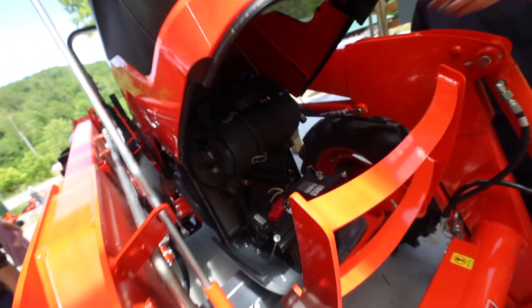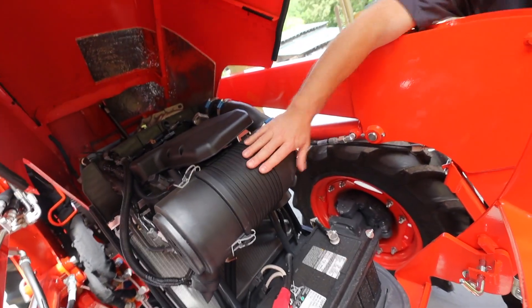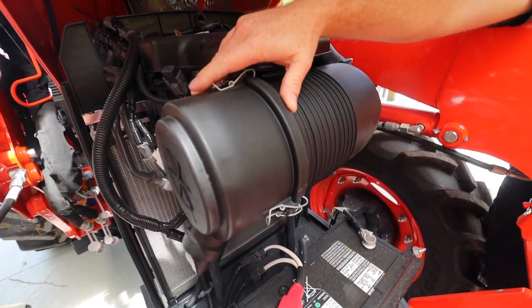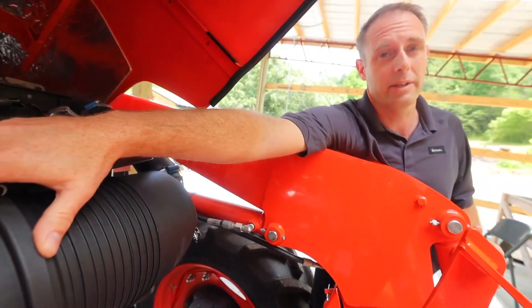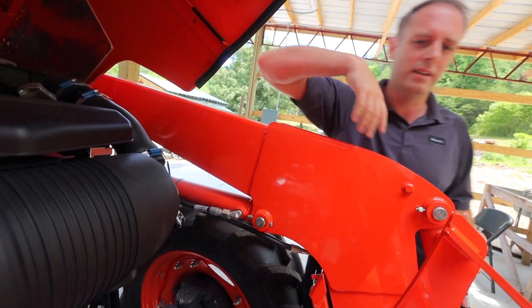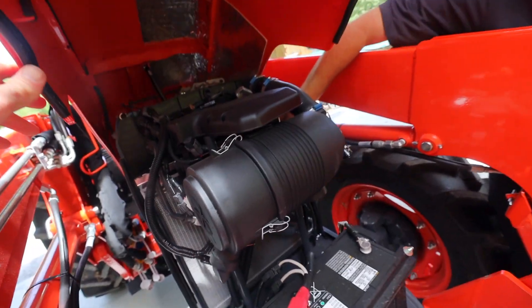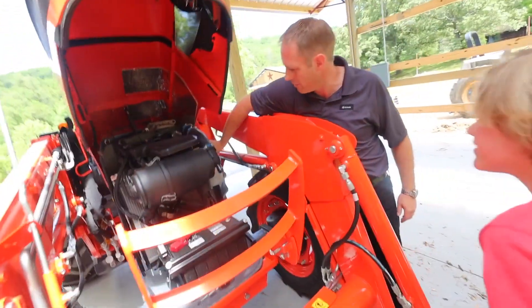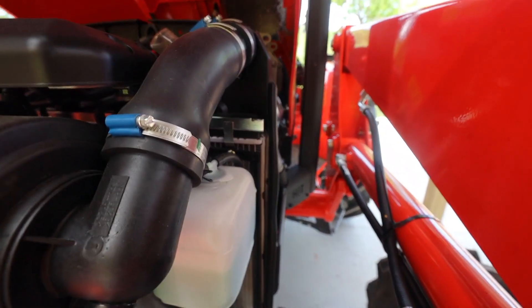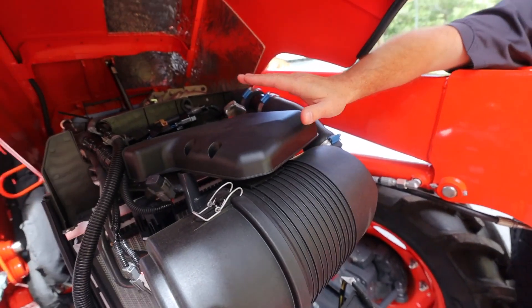Pop the hood — you've got your air filter, which you can unclip. As part of regular maintenance, if you're doing a lot of dusty work you'll want to clean that every day; normal operation, not every day, but it's always a good idea. You've got your cooling package — the radiator has a grill on the front with two hooks so you can pull it out and clean it, which stops heavy dust and debris from getting into the engine. And that's the electronic engine controller — that's the heart of the engine, controlling everything while you're running.